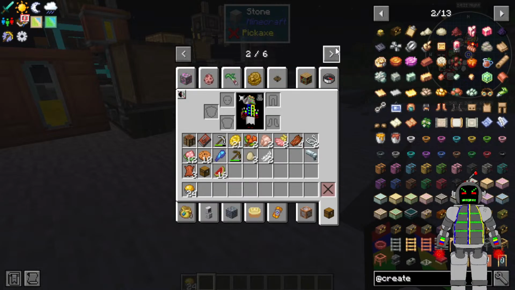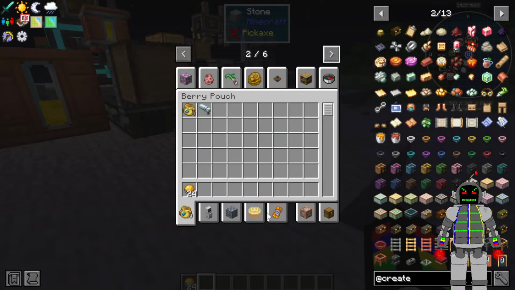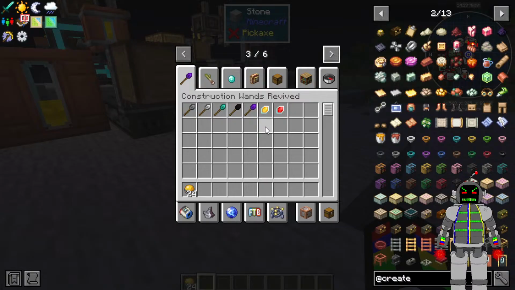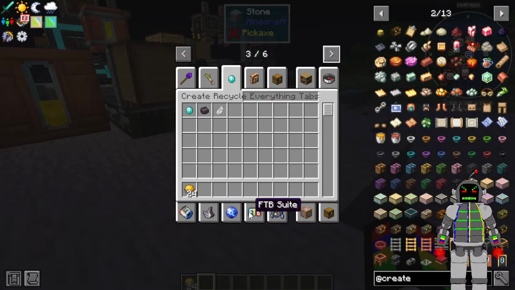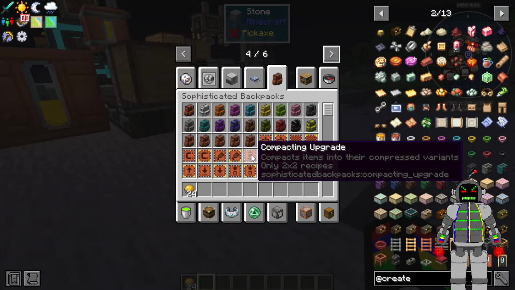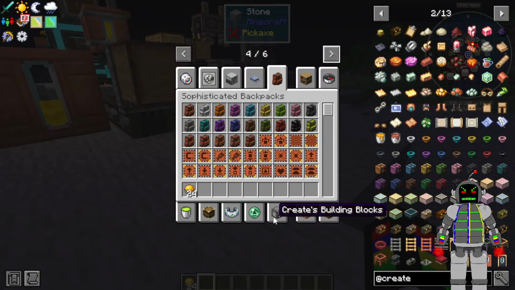Any other mods I need to mention? Berry pouch. Oh, that's not a mod. Oh yeah, construction wands. I added the construction wands because I like them. Create, recycle everything. Lets you recycle more items. Steam and Rails, sophisticated. Wait, is sophisticated backpacks technically a different mod? Oh, it is. I thought they were both in the same one. I forgot about that.